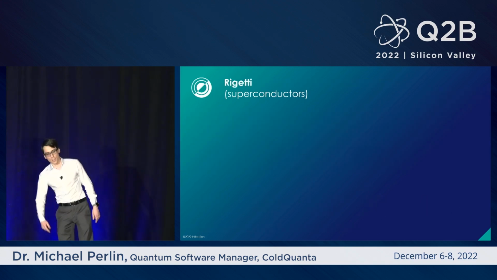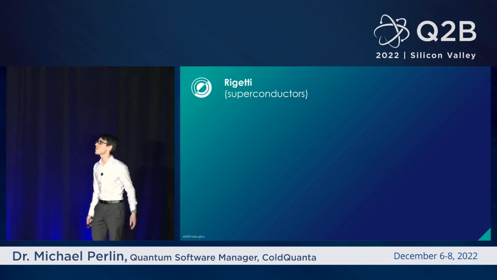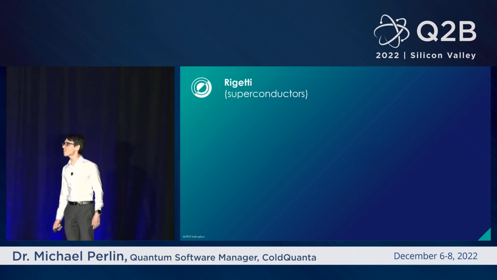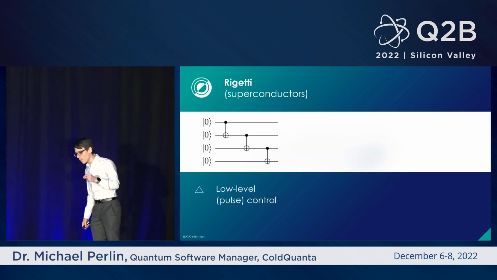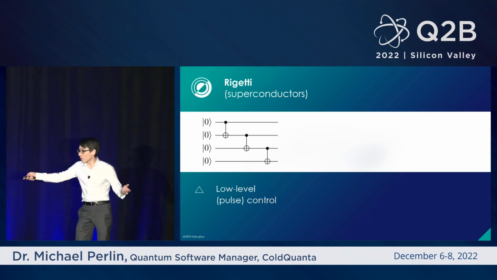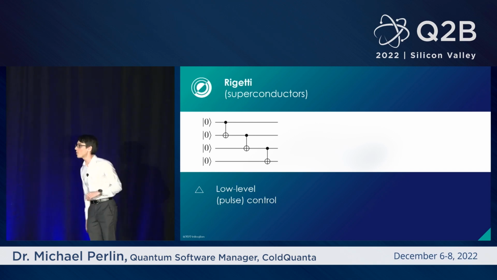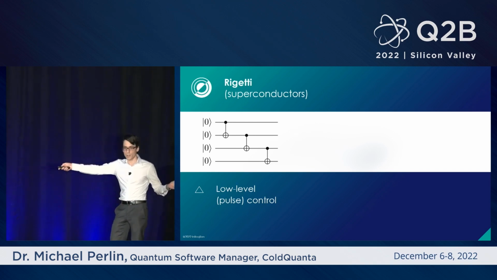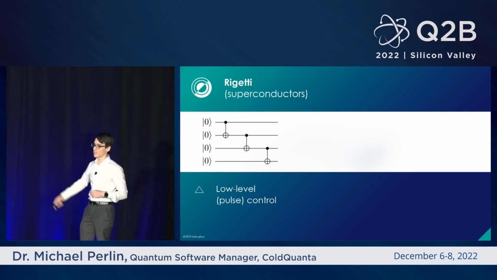All right, so another example, some work I did with Rigetti just in the last few months. Rigetti also has superconducting devices. And they recently released very low-level, it's called pulse-level control over what these devices can do. And so say you want to run a circuit like this. This actually turns out to be a little silly circuit to run. I probably want to start the top qubit at some different state, but that's all a little beside the point. I have a circuit I want to run on their device. And I have low-level pulse control over what the device is doing.